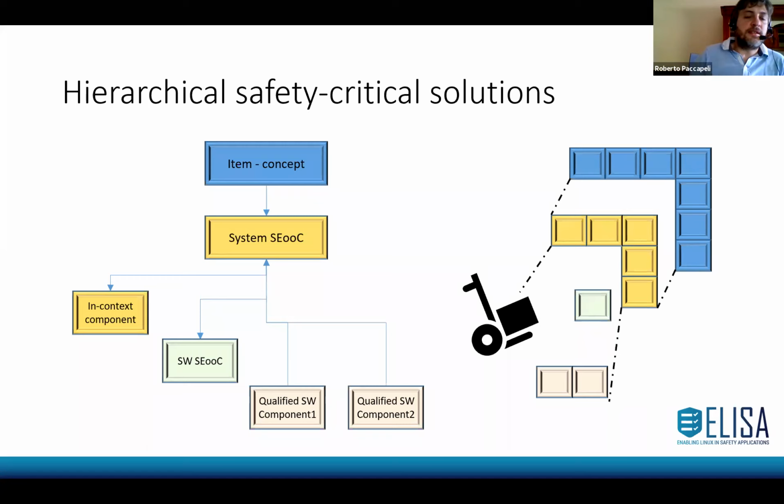So according to this hierarchical level, it's possible to split the design into multiple components and then select the appropriate method for the component you're focusing on. Then when you want to integrate those components in a Linux system, the integration phase should be assessed, or designed, by using again one of the methods offered by the ISO standard. This is a sort of hybrid approach. This is the reason why you trust that you are in compliance with functional safety, because each component and each level are mapped with appropriate methods as described in the ISO standard.